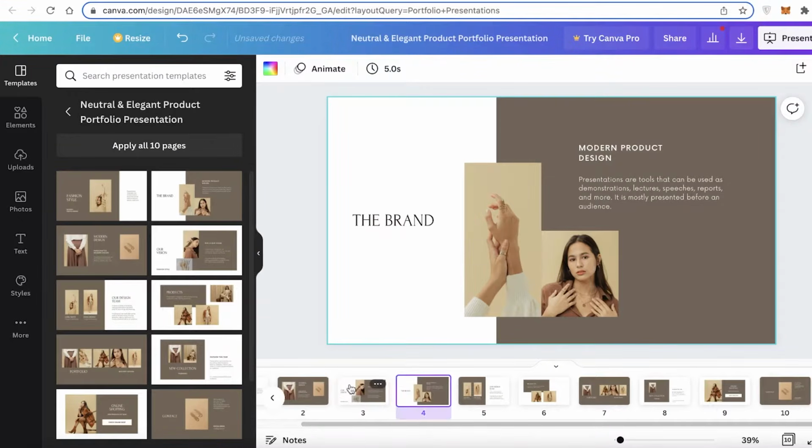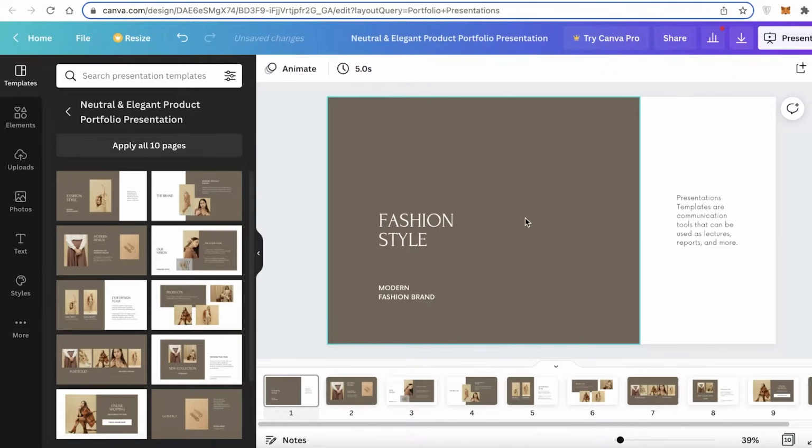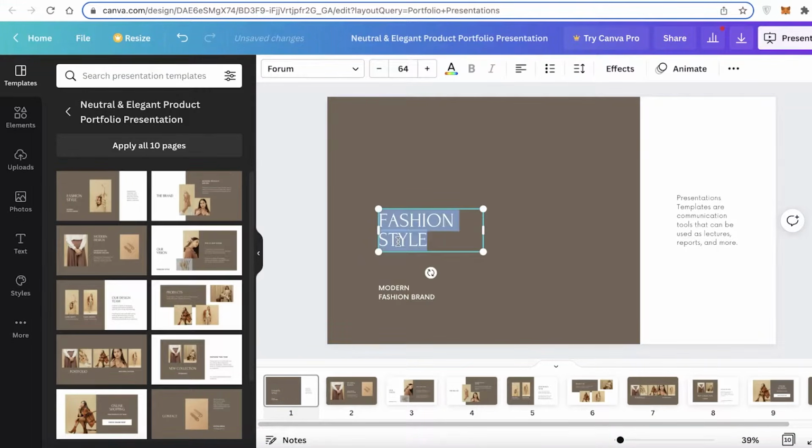Now, starting off on your first page, we're going to scroll onto our first page. Now, your first page needs to have an image of you and then your name. So let's say my name is Jane Doe. And then you're going to enter your designation or your education, whatever you are looking for. Let's say I'm going to add model slash actress. And then you're going to add an image.